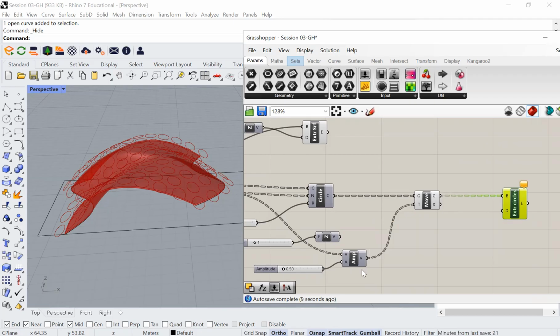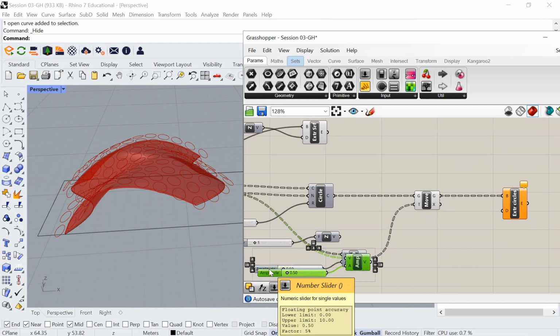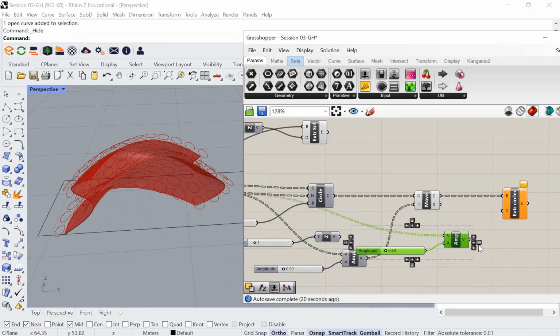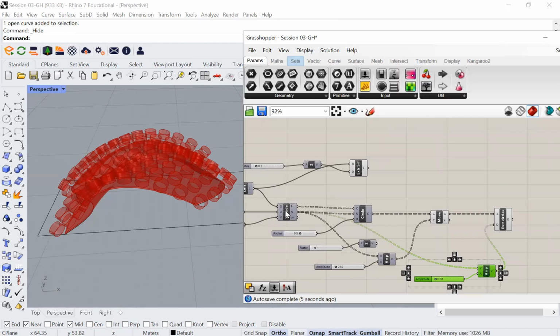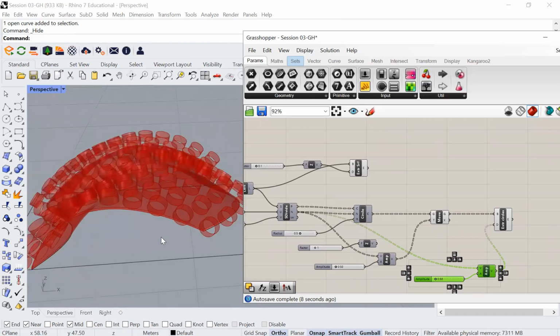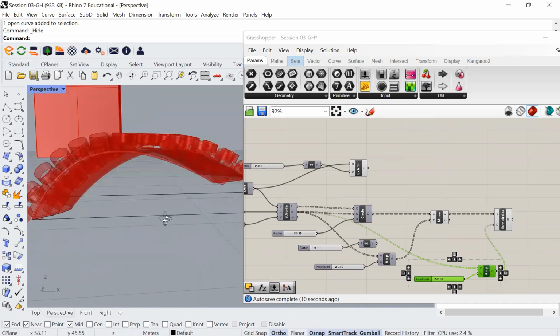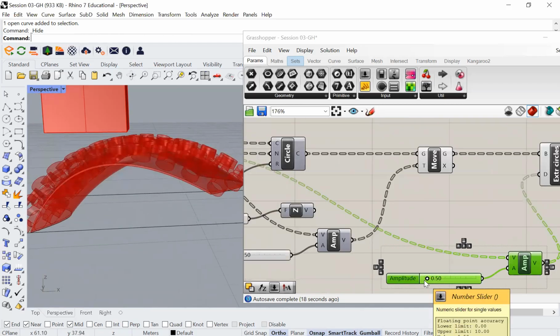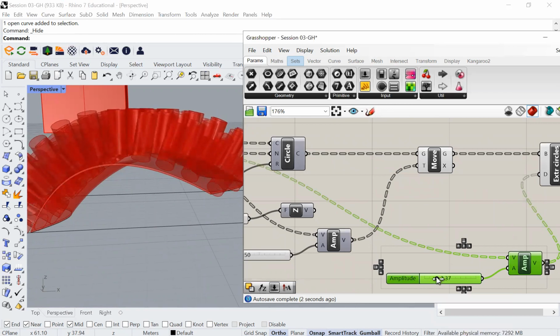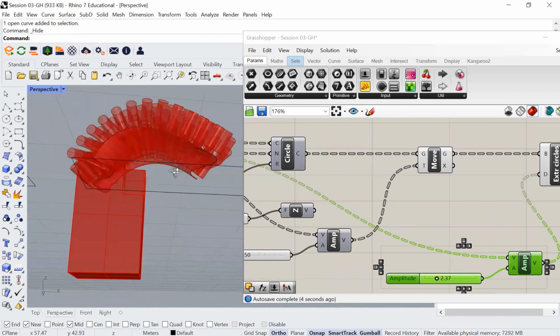Again, I'm gonna do similar to this one, so I might as well copy it. Amplitude. So Control C, Control V. And I'm gonna connect it with this one here. And it is, of course, connected with the dividing part. Now maybe I need to give it more than this number. Should intersect with it.